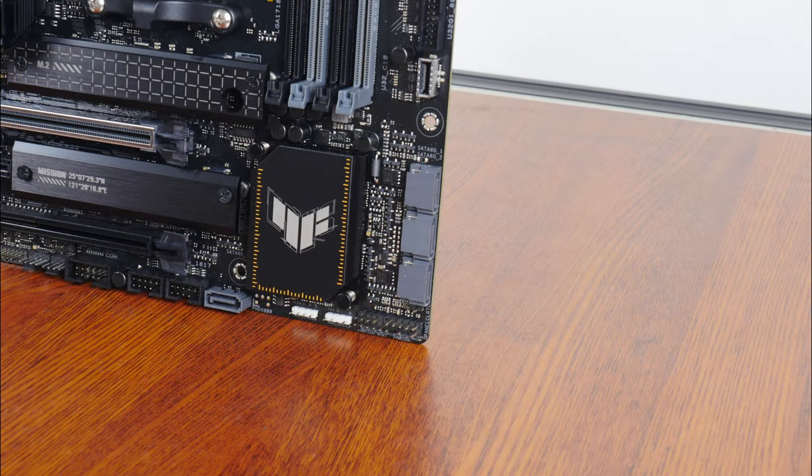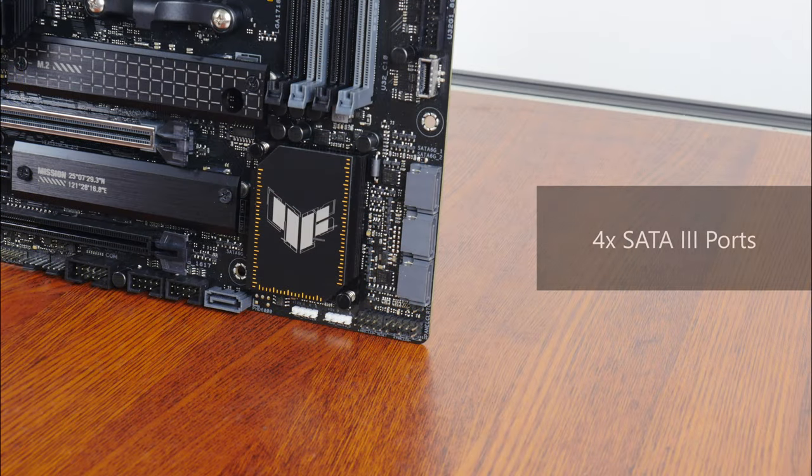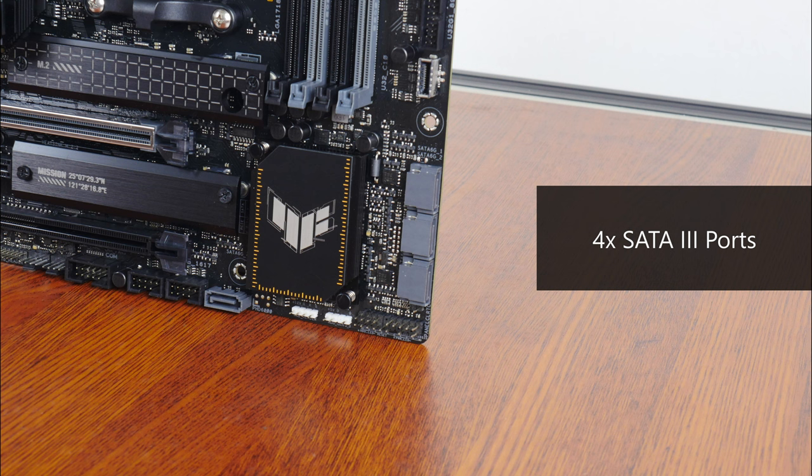In the storage department, ASUS has included 4 SATA 3 ports, with 3 ports in a right-angled configuration so as to aid with cable management, and 1 port in a straight-angled configuration.